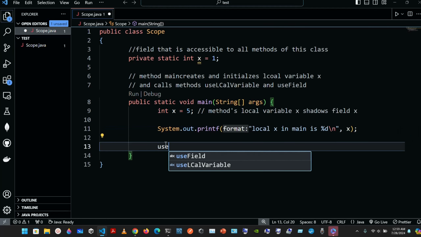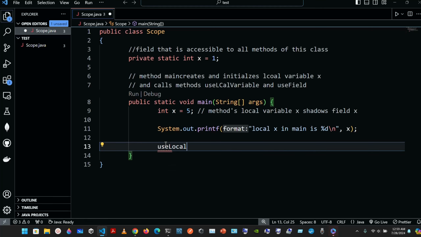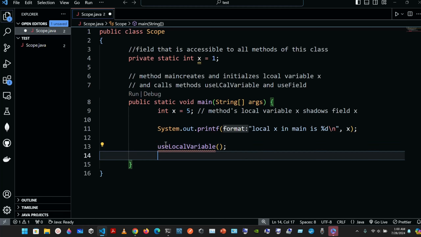So now we're gonna use local variables. It's gonna be useLocalVariable in camel notation, with parentheses. So this is useLocalVariable, which has local x. Semicolon at the end, that's fine.